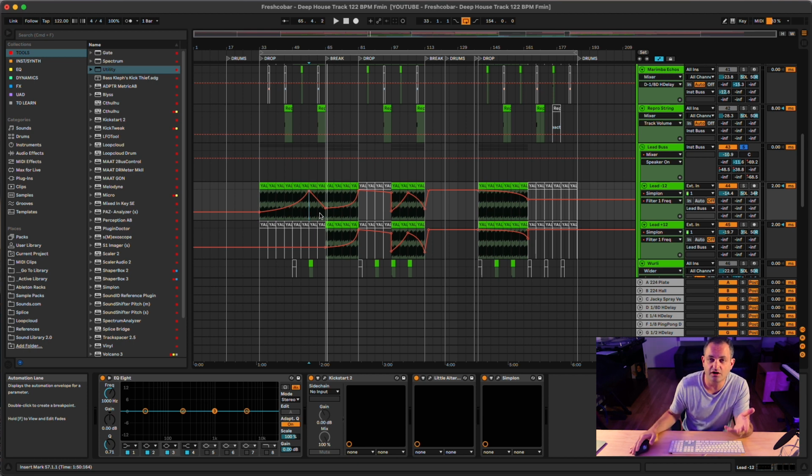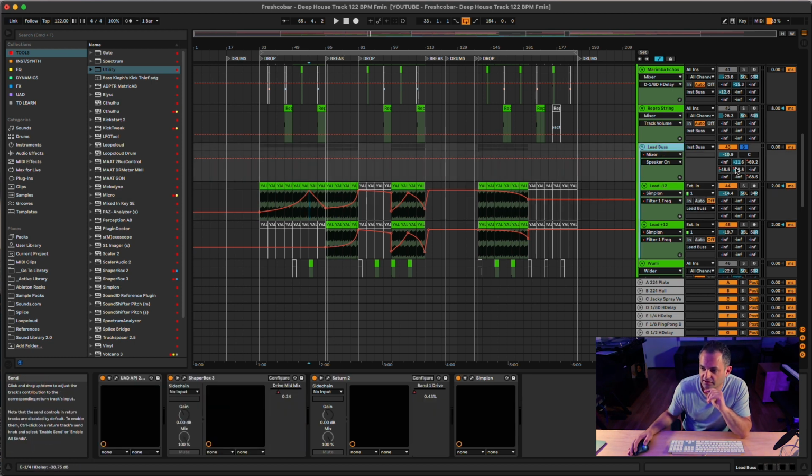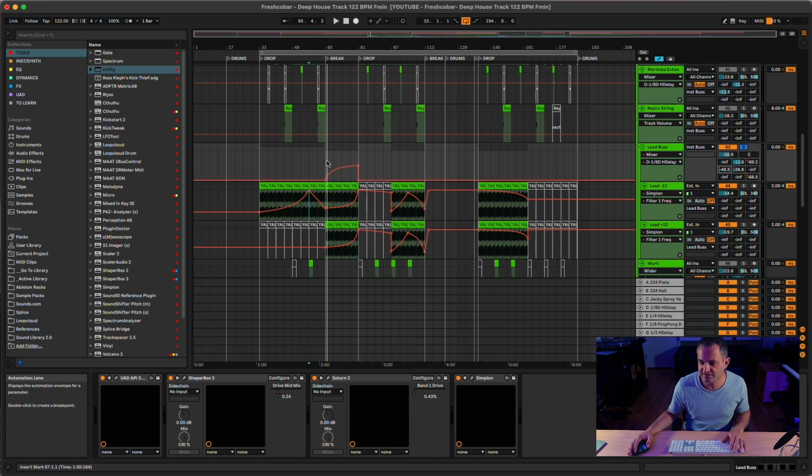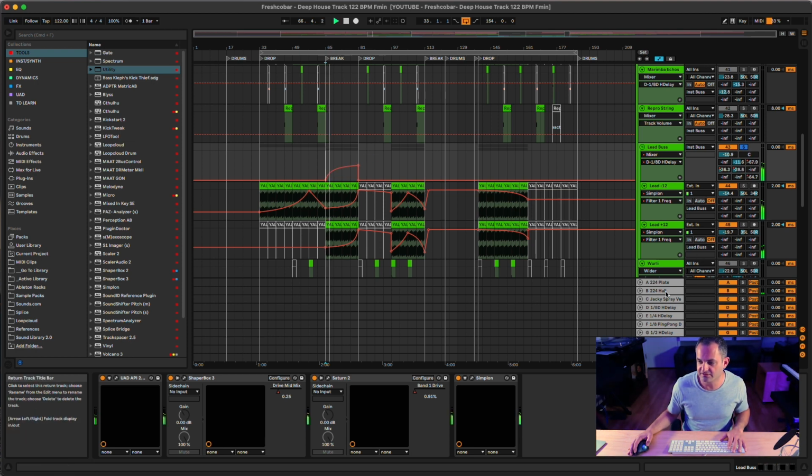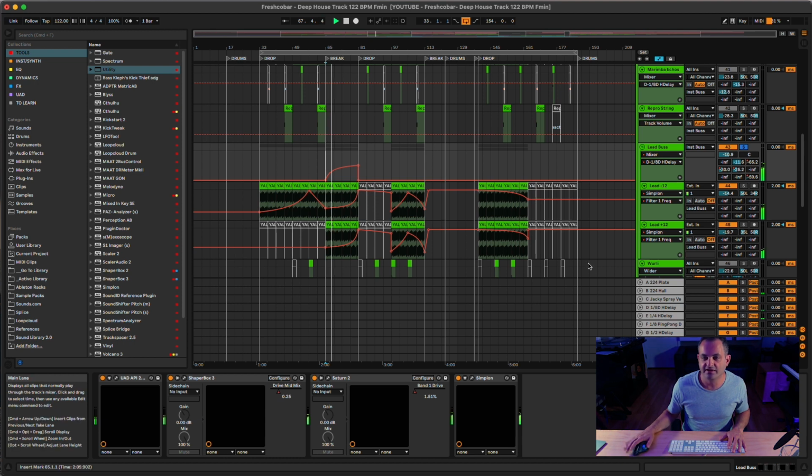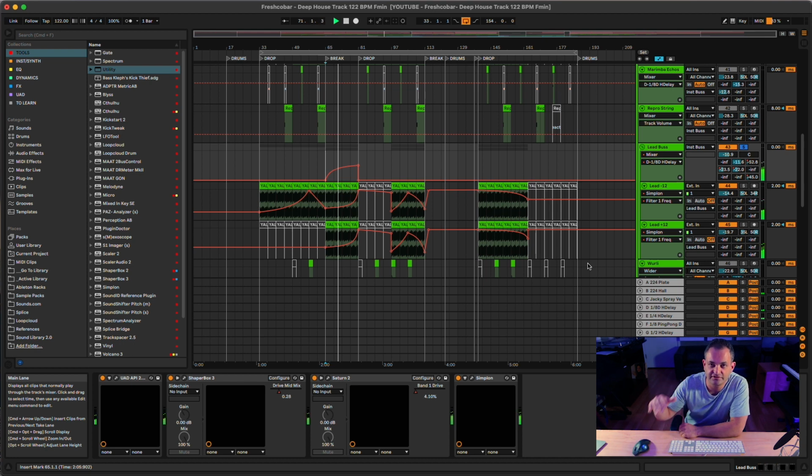So not only can you automate the send level to an effect, let's say on this lead, you can see a bunch of automation here on these parameters. So you could see that I'm automating some of these delays and things, and it's automating these over time as well into these effects. And that's giving me more movement over time because the automation parameters are increasing that effect as this breakdown is progressing.